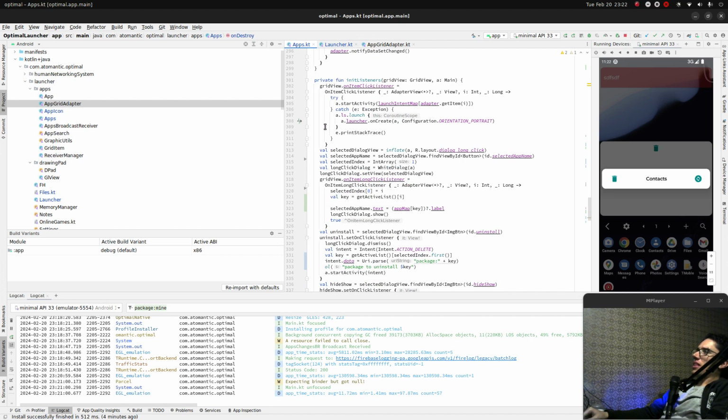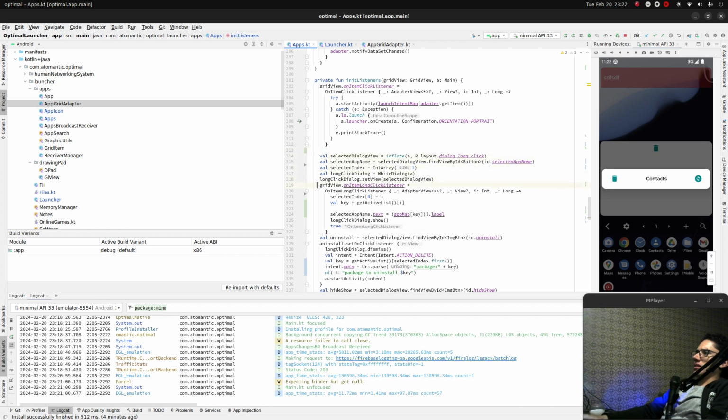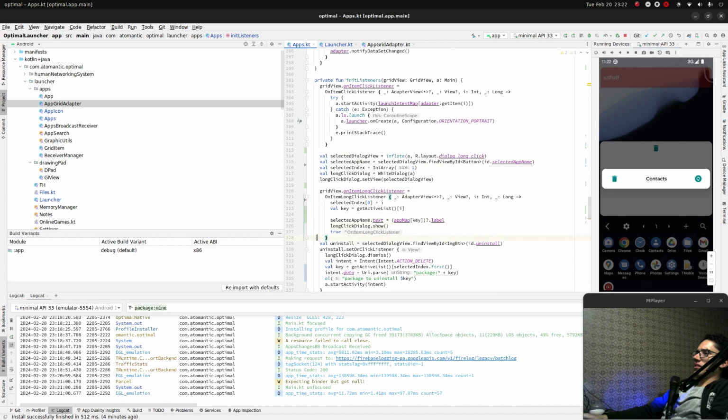By the way, I guess I should have some separation between these. So here, when a grid view item is long clicked, what happens? The first question that just occurred to my mind is, do I have to do that in the grid view, or should I do it in the adapter?